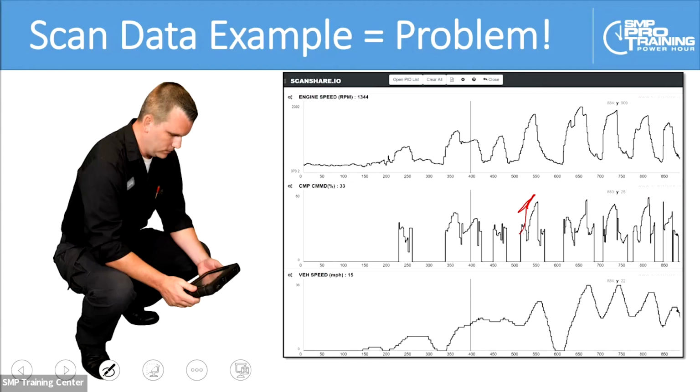It's a control problem. So thinking about this and understanding how the system works, what do you think could be causing the PCM to have this struggle with driving the camshaft to the position that it wants it to go? Could it be low oil pressure? Absolutely. Could it be a bad cam phaser? Yes, it could. Could it be a problem with an oil control solenoid? Certainly. As a matter of fact, as I remember, this particular vehicle that we're looking at this example on actually did have a bad solenoid. That was actually what was causing this.